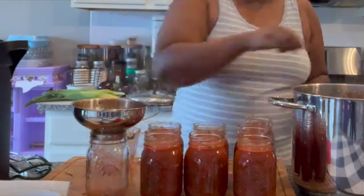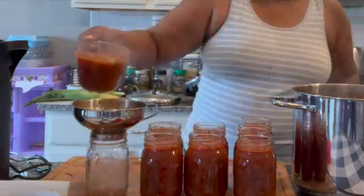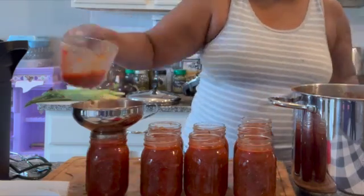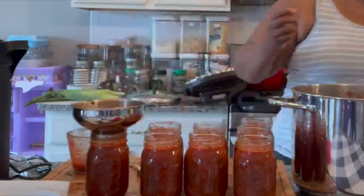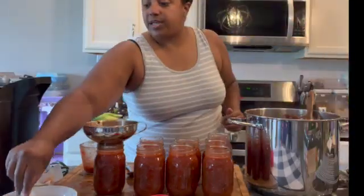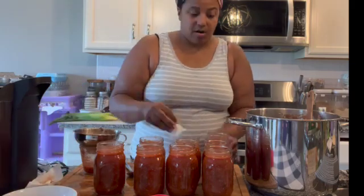I'm going to wipe the rims. I'm going to put clean lids and bands on. And then I'm going to get the first batch in the canner and go ahead and fill up my jars for the second batch as well. So we're going to do standard operating procedure here.